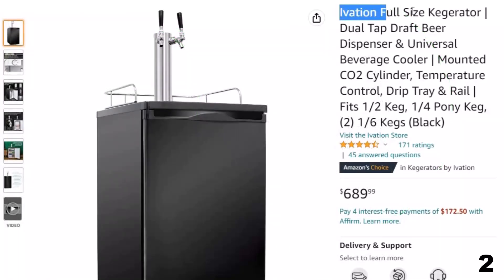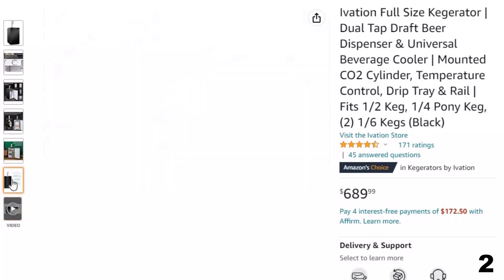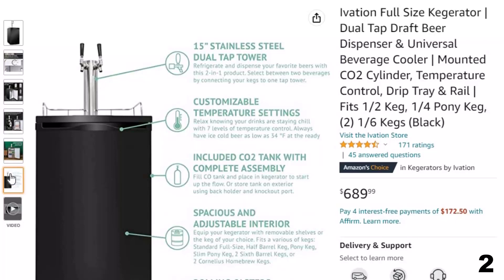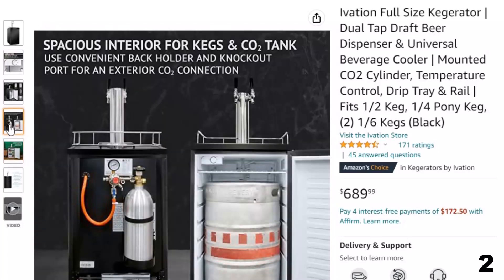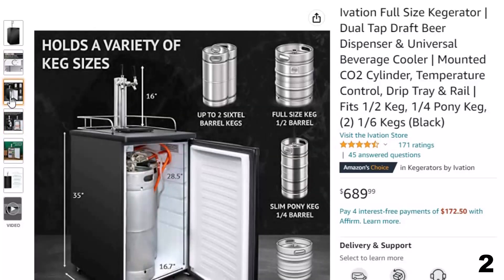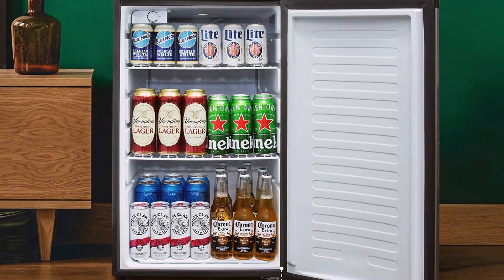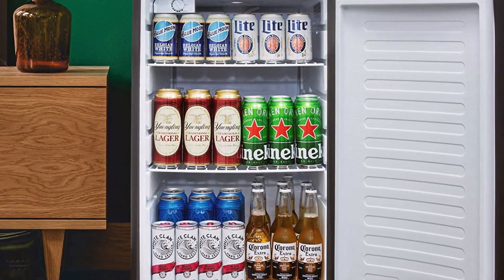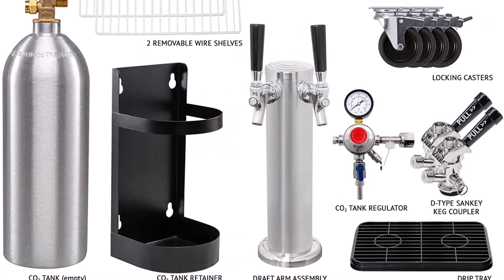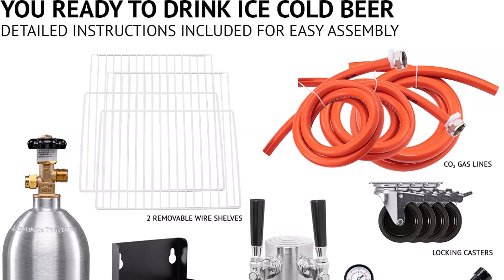Number 2: Ivation Full-Size Kegerator — now you can get it at around $690. Stunning dual-tap chrome tower — gorgeous 3-inch drink dispenser includes two faucet taps, eye-level styling, sleek polished chrome finish, removable drip tray and guardrail to prevent spills. The 15-inch high tower provides ample clearance to accommodate lager, stout, ale, pilsner, IPA, porter, pint glasses, and more. Freestanding keg refrigerator and universal beverage cooler keeps up to two separate beer types on tap. Fits a standard full-size half-barrel keg, pony keg, slim pony keg, or up to six-barrel kegs or Cornelius homebrew kegs. Fast, powerful 34-degree refrigeration keeps contents icy cold with a convenient 7-level temperature control knob, cooling to an average of low 30s to mid 40s to ensure minimal foaming, ideal carbonation, and balanced flavor. Energy efficient design saves you money and provides peace of mind.